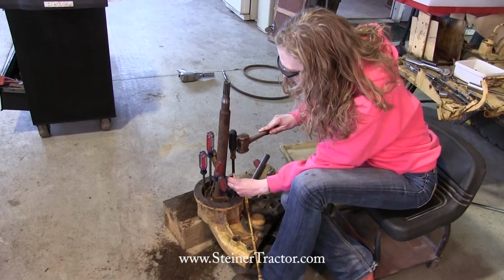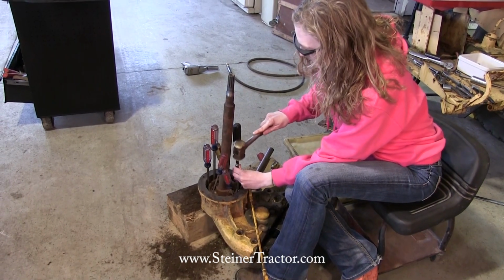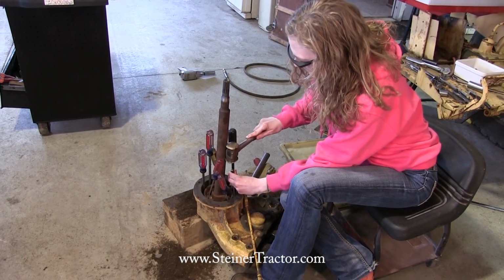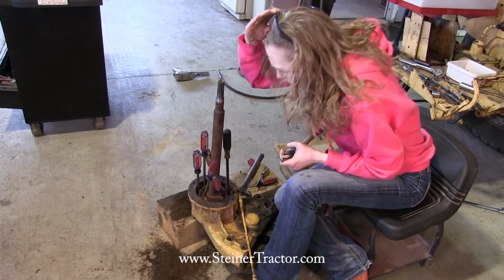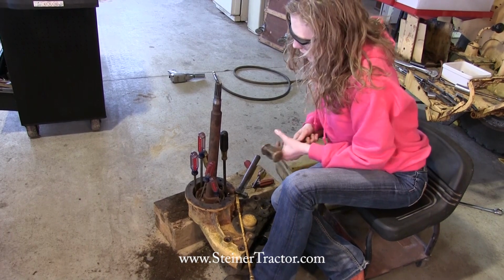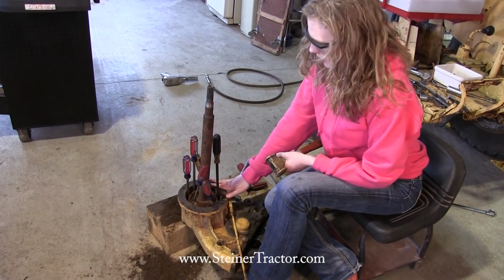There it goes. It's almost flush. I'll go a little bit more. Oops. Okay, that looks good in there. Might take it a little bit more, but then we'll see that this is flush in there, and we're ready to move on to the next step.